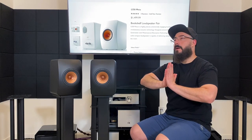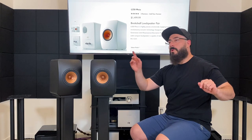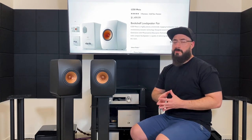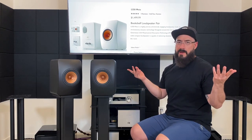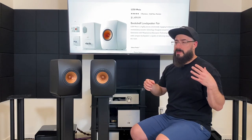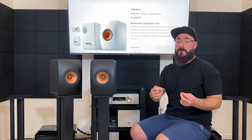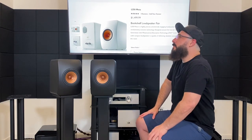The Buchardt S400 you're going to be able to listen to a little bit longer. While both image very wide, I will not say the LS50 Meta's stage is wider than the Buchardt S400. The LS50 Meta gave more of a sense of distance — great for a home theater setting — but for most music the Buchardt S400 had a much, much larger sense of scale and was much more dynamic. Mid-bass: neither has a bump but the LS50 Meta was a little bit tonally richer there. Bass overall: the Buchardt S400 has a tremendous amount more bass and extends much lower — listening to it is almost like listening to the KEF LS50 with a subwoofer.